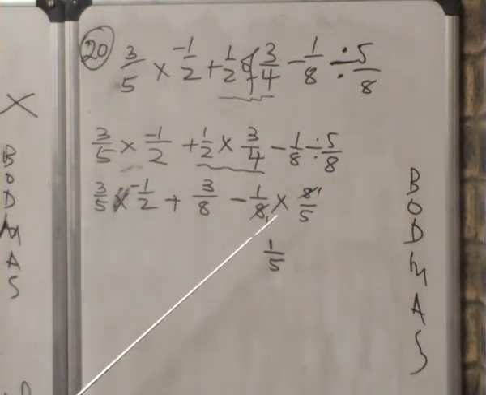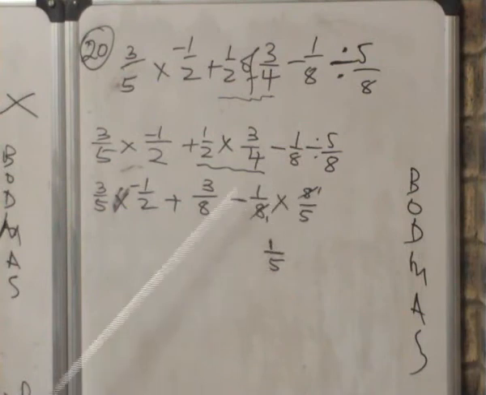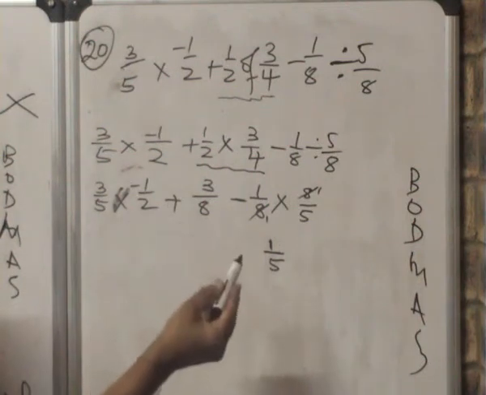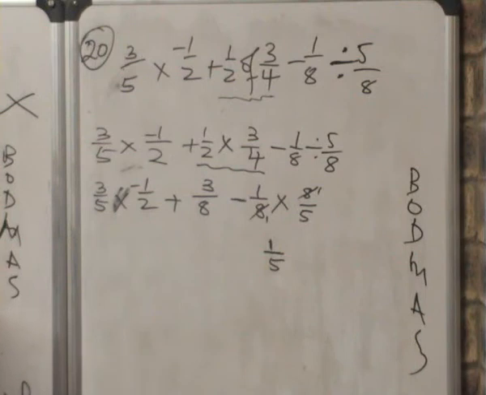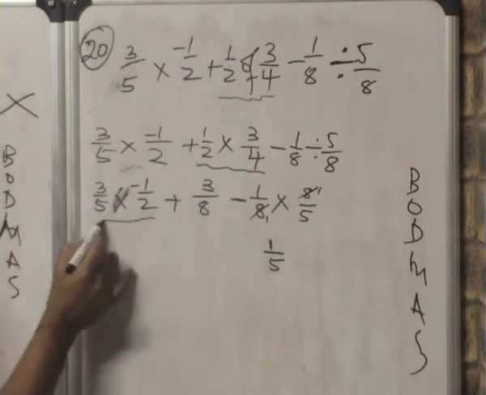Now, a very important reason why I'm emphasizing this. You see, 1 times 1 is 1. Don't say nothing left here. That's wrong. It's 1 times 1, which is 1, over 1 times 5, which is 5. Right. So we finished the division, we're going on to multiplication. So there's the multiplication that we're going to do now.